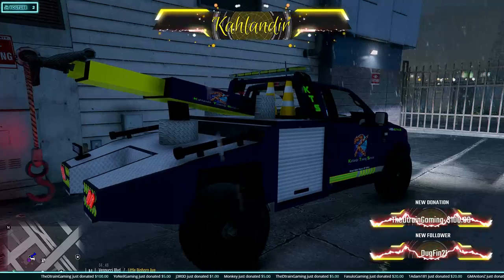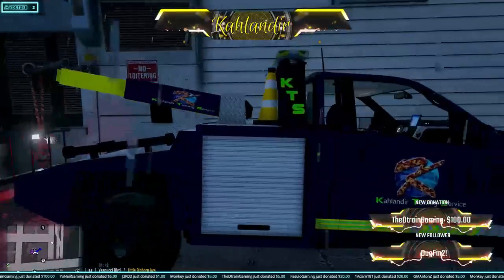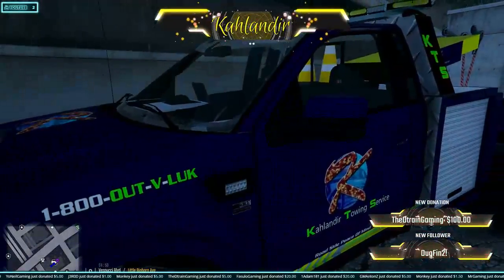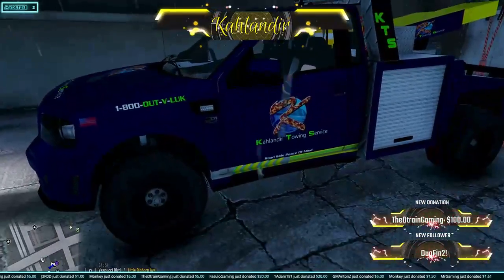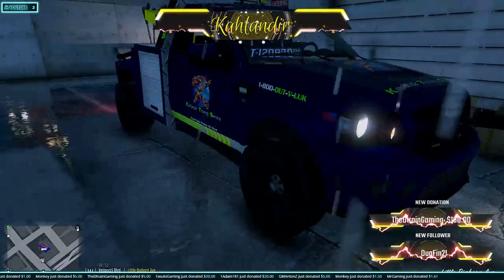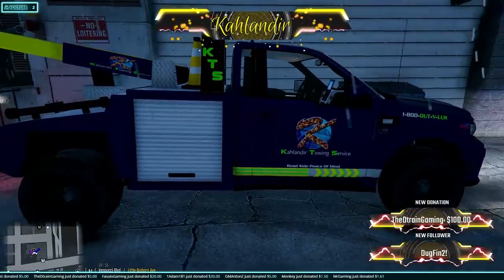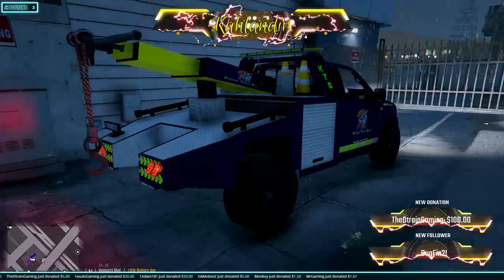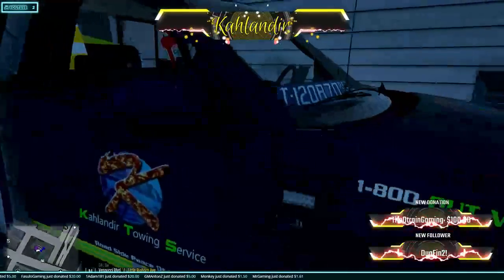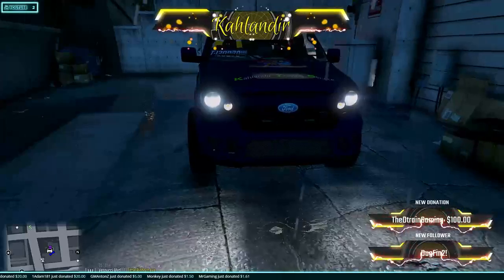Let me just double check something, make sure this is running alright. Looks like YouTube is saying that we're running into a little bit of an issue. Just let me know if you can't see what's going on. But in the meantime, so this is how the truck turned out. I'm really happy with it. The skin may evolve as time goes on, but I'm pretty happy with how it looks so far. You can customize the license plates in the window and on the back.